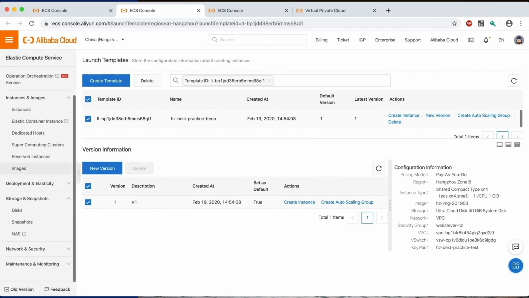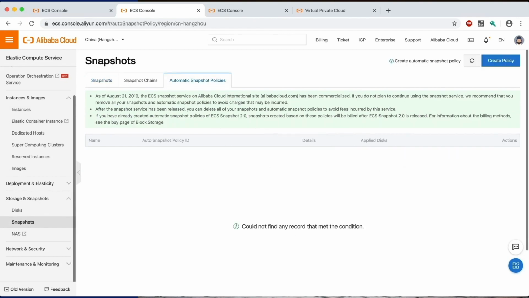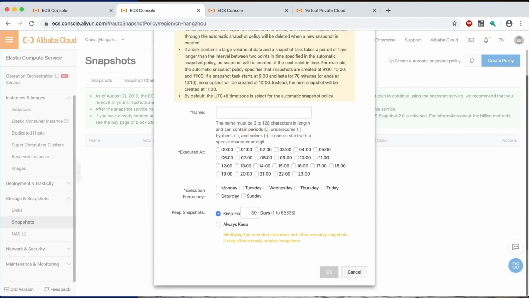So storage and snapshots. I should mention, when you make a snapshot, you don't have to do it manually like I showed you, where we went to the instance configuration, we went to the disk, we clicked on create snapshot. You can set up automatic snapshot policies, and in fact, I highly recommend you do that for any instance you have in production. What you would do is you'd click on this auto snapshot policies tab under snapshots, you'd click on create policy, you'd give the policy a name like daily backup, you'd choose the runtime. Typically, if you're running a service that has a lot of users in the daytime, you might want to choose a time in the middle of the night to run. You can say, let's say we'll keep the snapshots for 30 days, but you can keep them up to, essentially forever. And then I'll say that this executes every day of the week at 3 a.m. And then I'll say, okay.